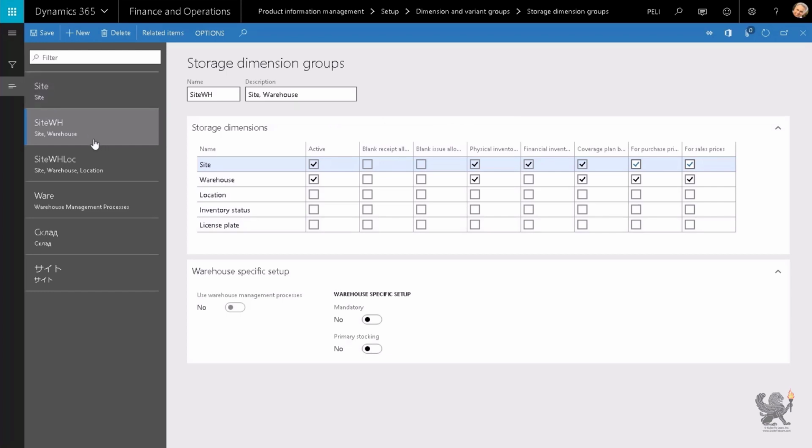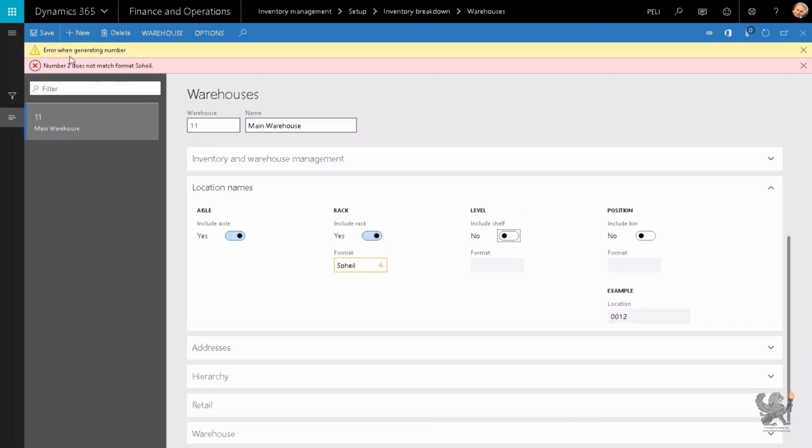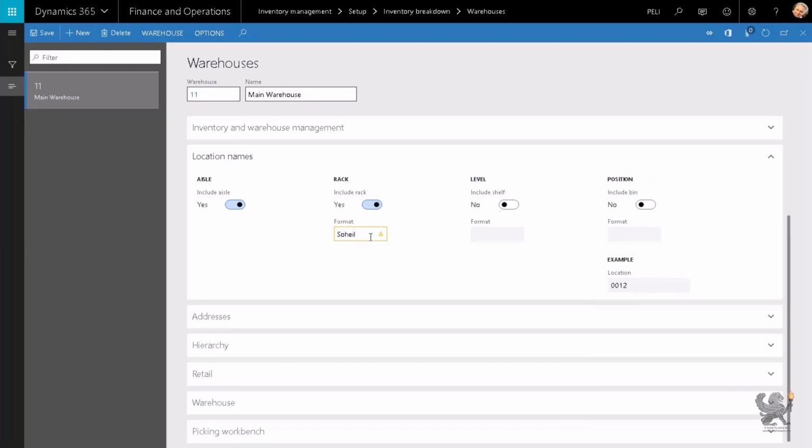I'm going to use site on a warehouse. Here, as you notice, I'm going to enable the aisle, enable the rack. Pay attention to the location. That's just a format of how it's going to look like. If I say rack, okay, it's going to be the second segment, correct? So here is a format. Now you have to be acquainted with a couple of characters that represent two different things. First of all, if I put any constant value, it says, where is your number? I can't even generate that. What does it mean? So you can't just put the constant value. You have to put some sort of a number on it. Then it's going to put my constant value, and it's going to take the digits off of it because of the restrictions of this.